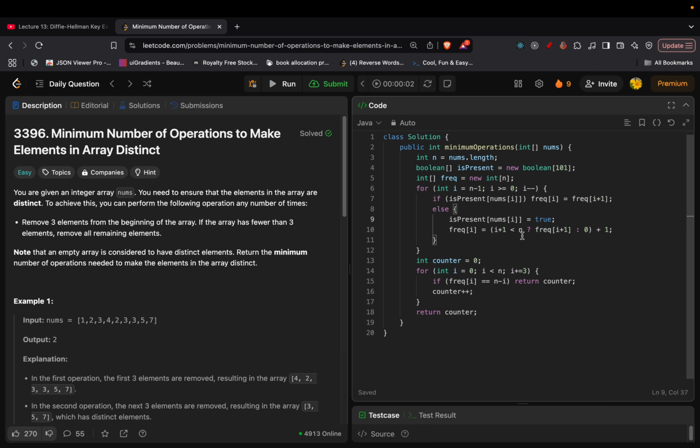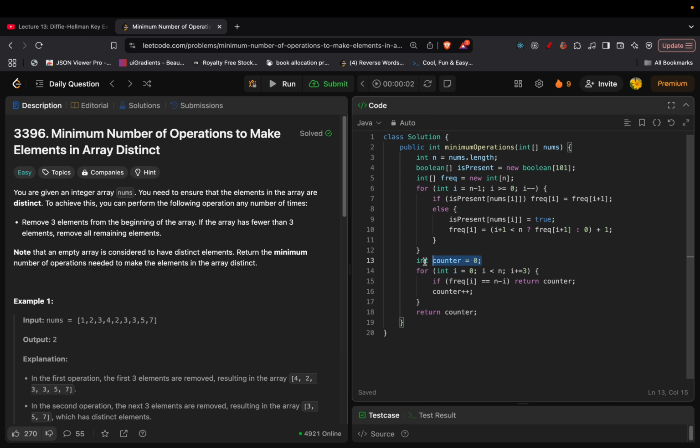If i plus 1 is less than n, then we will add frequency of i plus 1, or 0 if that is not the case, and plus 1 because this particular element at this index is unique.